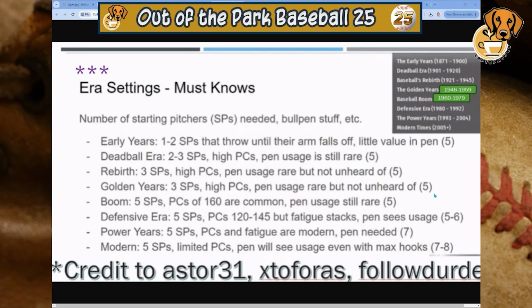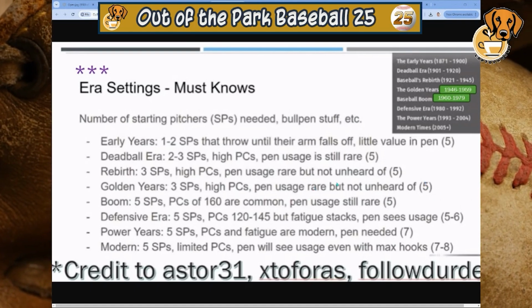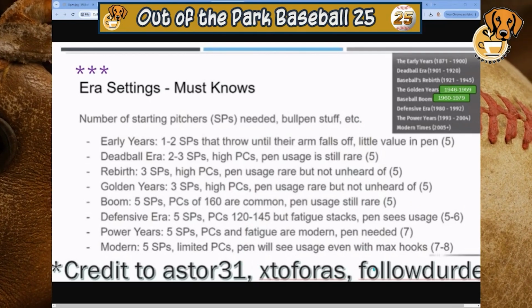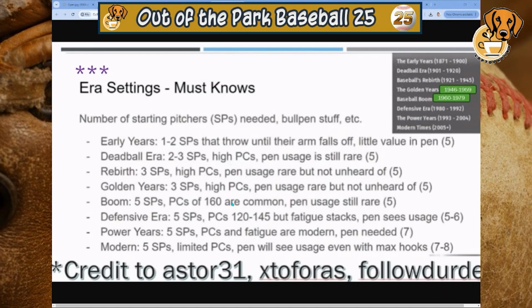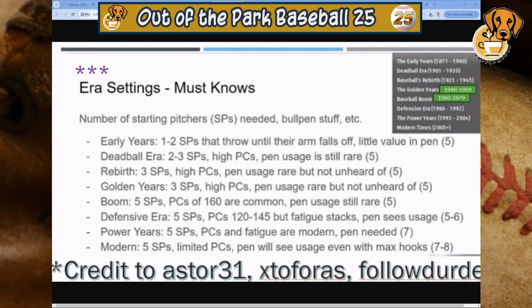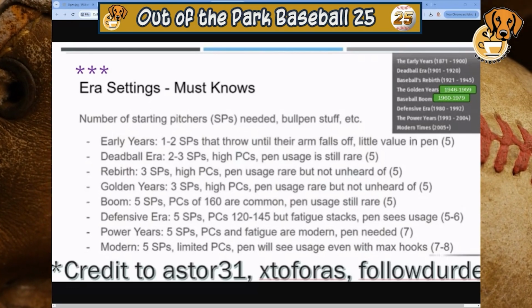So again, look at the era, look at the time period, and then you can put together your pitching rotation and staff based on that era in play. Also, thank you to Aster31 X4S and Follow Durden, who a few years ago came up with this chart, and many Perfect Team users have been using it ever since. So again, very important guide, reference, resource that you can use as you're assembling your perfect teams and your tournament rosters.